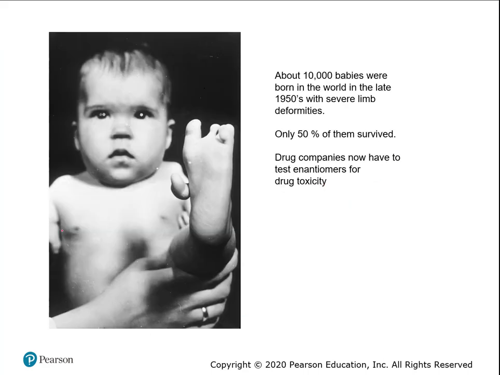So there was an estimated 10,000 babies that were born in the 1950s that ended up with severe limb deformities, because what's happening in that first trimester? You go from being one fertilized egg, right? That starts day one. And in 3 months, you have a brain, you have a spinal cord, you have a ventral body cavity, you have arms, you have legs. And what thalidomide did was it stunted elongation of the buds that become your arms and legs.